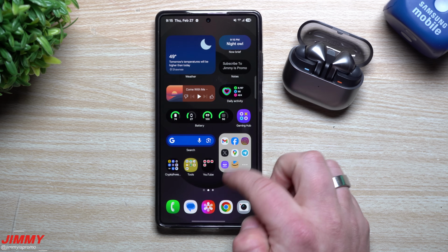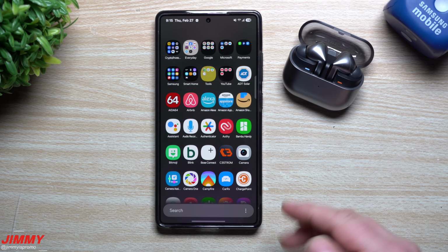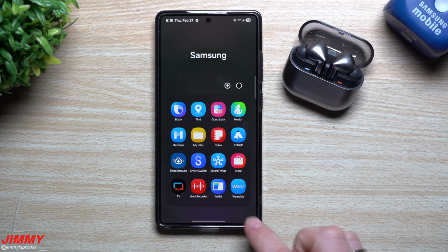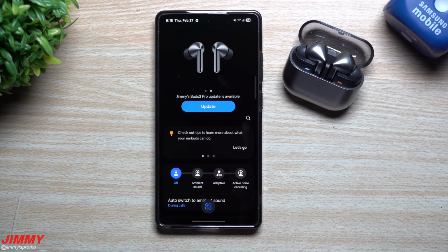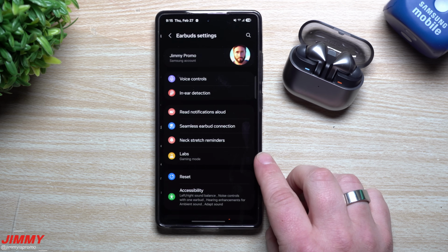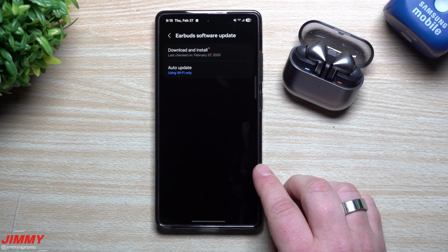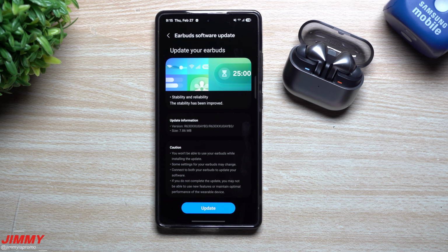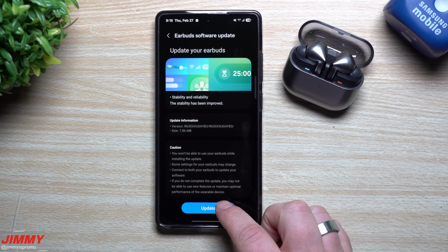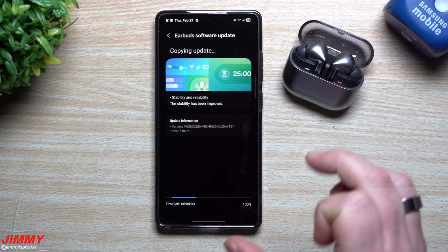If you don't know where the update is, basically just open up your Galaxy Buds 3s or the Buds 3 Pros. Once you go inside of your wearable application, as you scroll down, you go inside of your earbud settings, and this is where you can see if there is an update to your Galaxy Buds. So right there, the Buds software update, you go to download and install, and then you're able to hit on this update button.